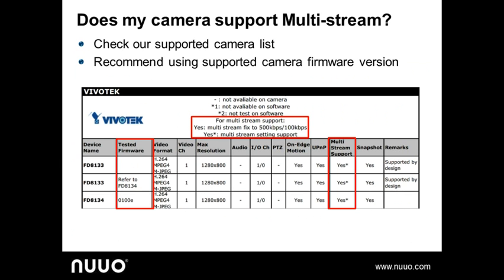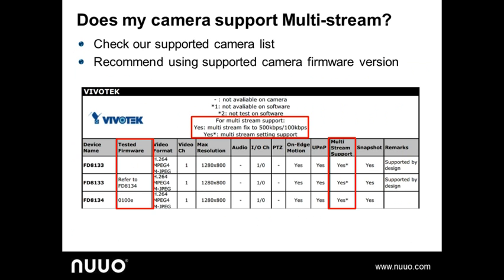As you can see, this is our supported camera list, and it can also be found on the NUUO website. To ensure the camera works properly with our NVR, we recommend users first check whether the camera firmware has been upgraded or downgraded to the compatible camera firmware.